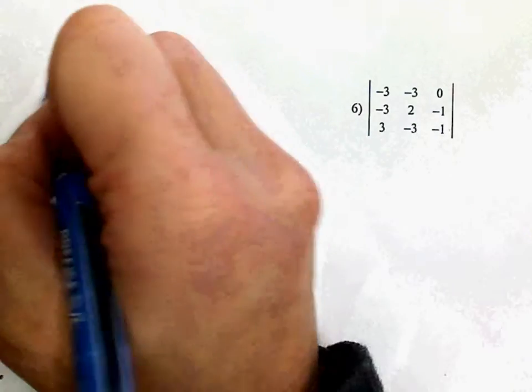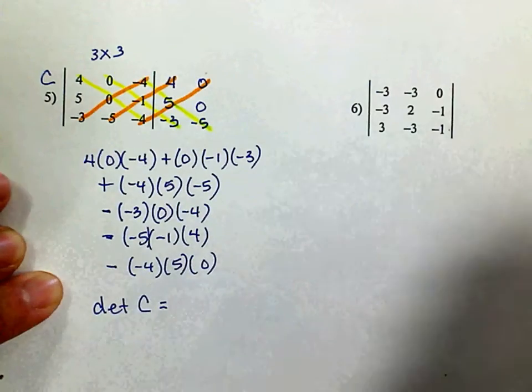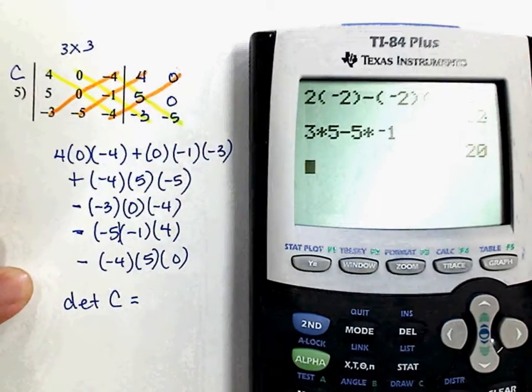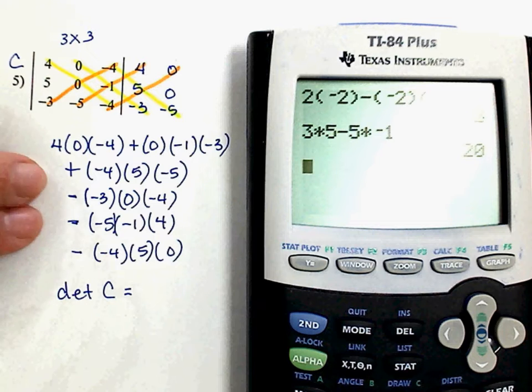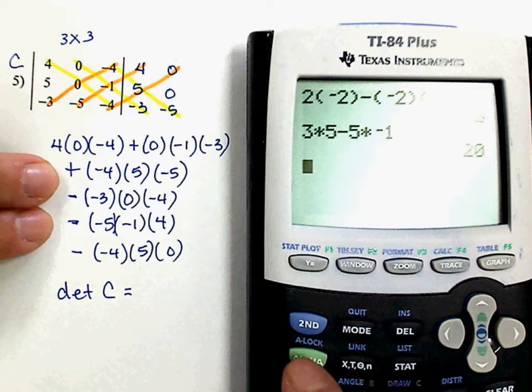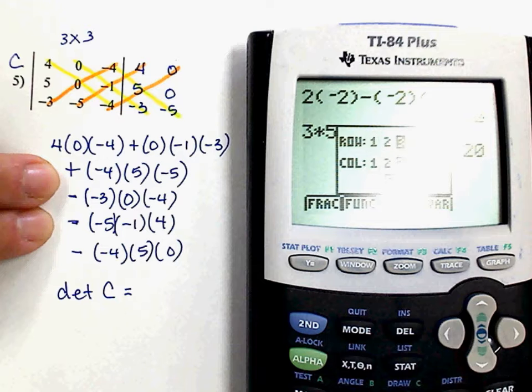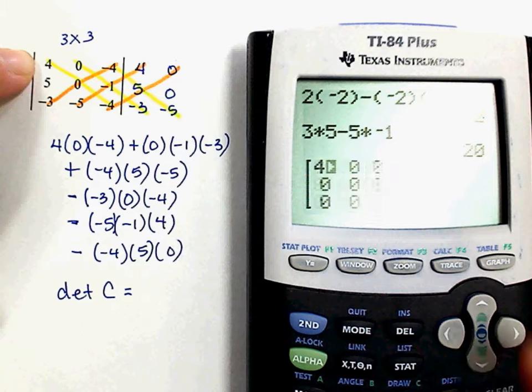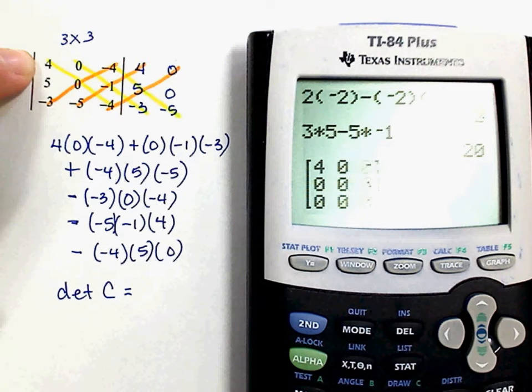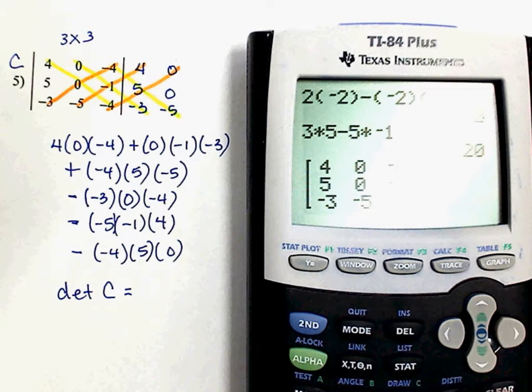We'll call this one matrix C, so determinant of matrix C. So, instead of messing up on little numbers here, we're going to use the calculator to find the answer, but I will be looking for this work. So you're going to put alpha, zoom, it's a 3 by 3. Make sure you push right click and not enter. 4, right click, 0, right click, negative 4, 5, 0, negative 1, negative 3, negative 5, negative 4. Let me redo that.